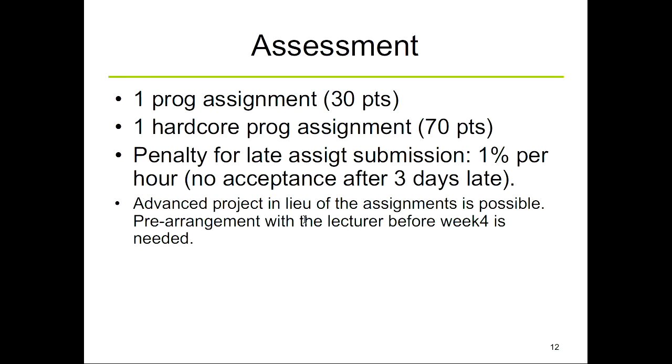Now, from time to time, there are some crazy students who say that the hardcore programming assignment doesn't sound hardcore enough. I want a harder assignment. In that case, again, things are relative. You laugh now, but we do have some students. Again, I will not announce their names in case they will be stoned by you guys. So you can come to see me secretly before week 4. You don't have to tell everyone why you come to see me. You can just say that you come to see me to ask questions. But you can tell me that, in fact, you want a harder project.